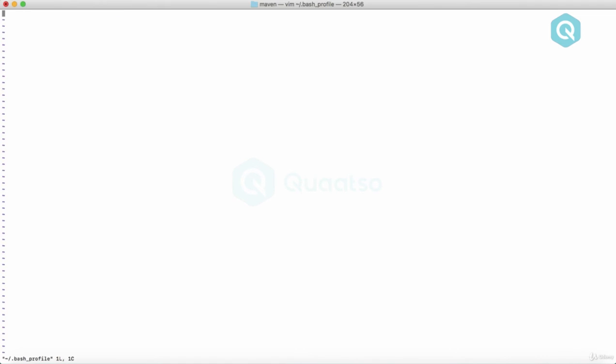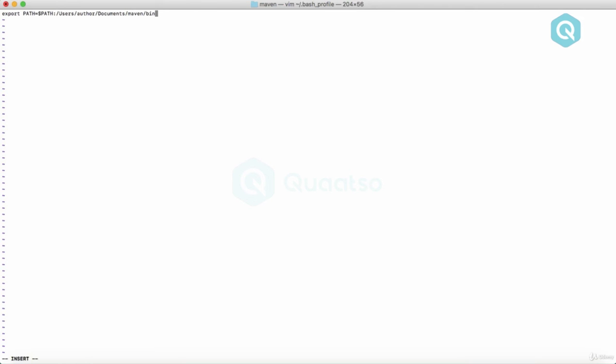Open bash_profile file using vim and press I to insert any new value. Now provide command export PATH, all caps, equals to the current value of path variable, colon, the new path which we want to add. In our case, this is users, author, document, and Maven. But remember, we have to provide the path till bin folder.